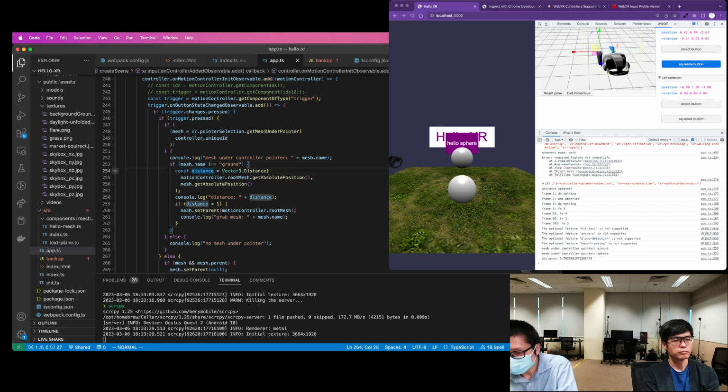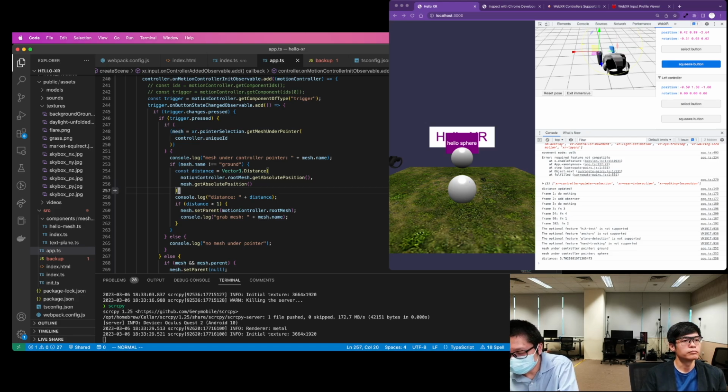The next thing, we check the distance between the motion controller and the mesh at the pointer, because we don't really want to grab something really far from the user. It's really depending on your app. We want to make it feel natural. So only when the controller is close enough to the mesh can you really pick it up.